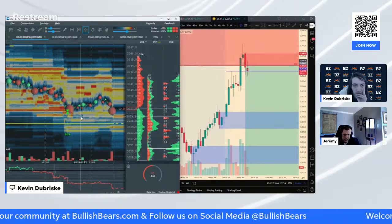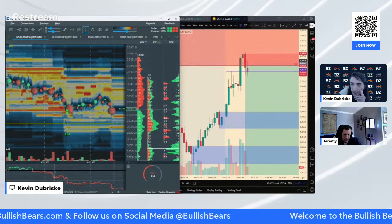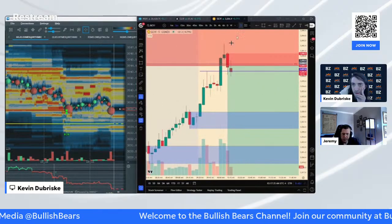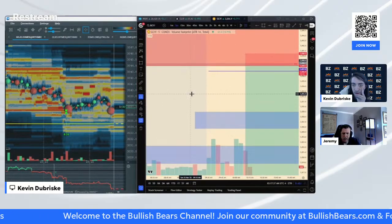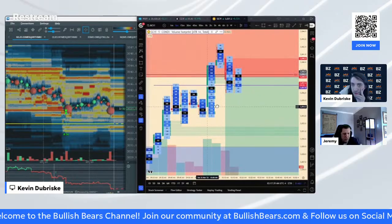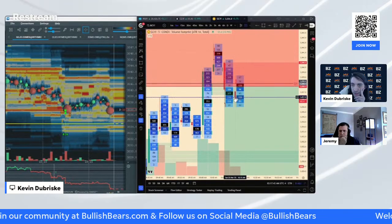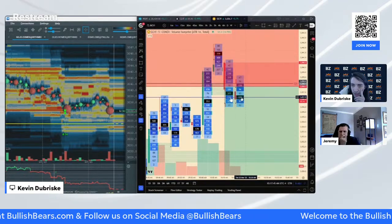Want to see us continue now. Don't want to really see us stall out here. And yet, that's what we're doing. Let's check our volume footprint. How's our footprint? We want to see the footprint, guys. We want to see heavier volume down here. We want this to be point of control. This 114. There it is.